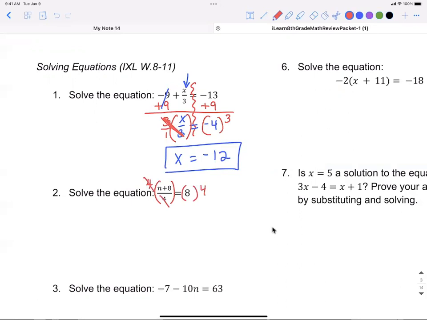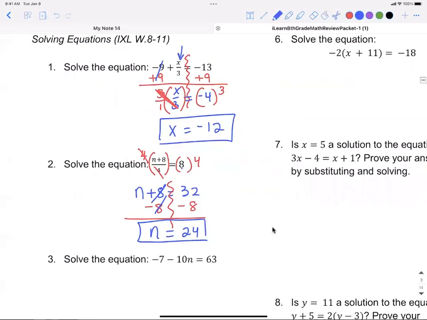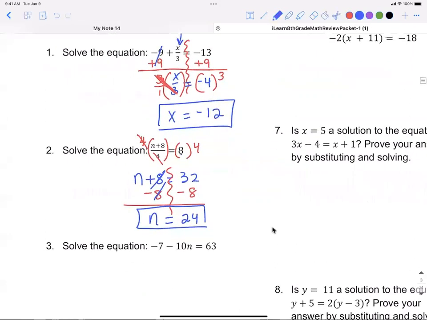And when you do that, the denominator cancels out with that 4, and you're left with n plus 8 equals 8 times 4 is 32. And now we just have to move that 8, and it's attached with addition. So I break it loose with subtraction. Remember my wall, whatever I do to one side, I do to the other to keep my wall balanced. And I'm left with n equals 24. And again, you could plug 24 back into your equation and you would get 8 equals 8.